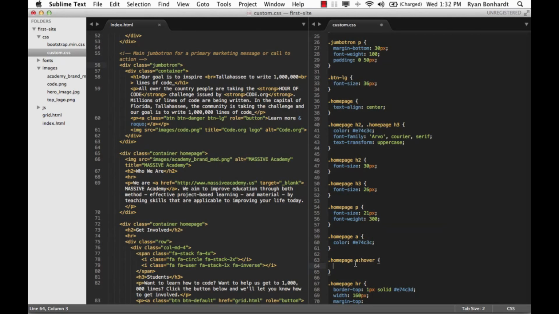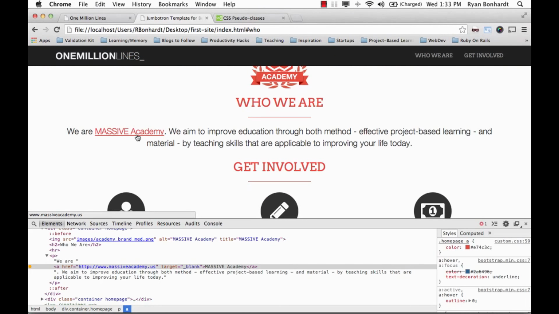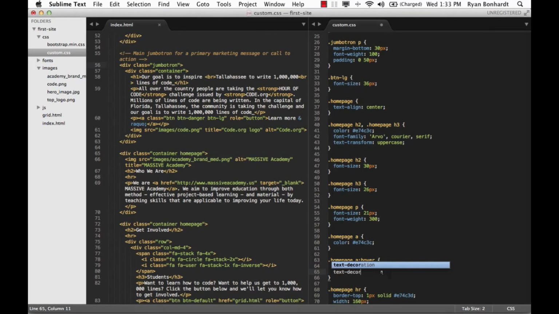We still want it to maintain that same color as before. I also don't want it to have this underline, so text-decoration: none. And then we're going to use this opacity property.